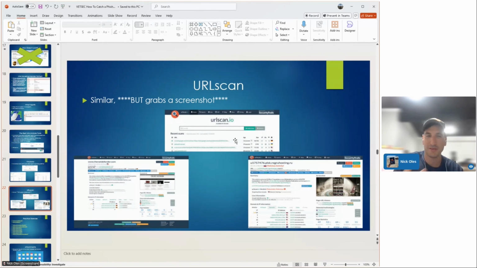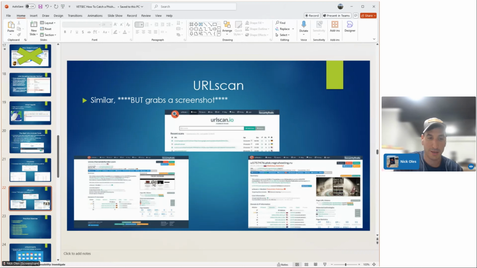You can sign up, and I think they have a paid version too. You can do a private scan, but most people are just going to use a public scan. You submit it on this. It's going to do a very similar process where it checks a known repository, but this one will actually scan the page. It'll get interactive with the page, and it grabs you right over here.